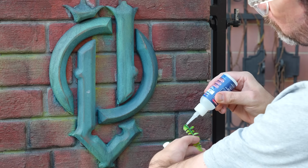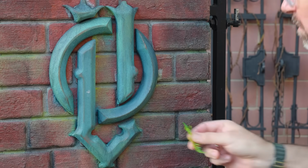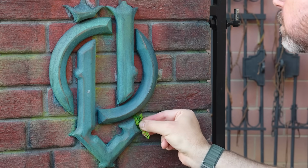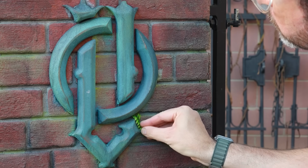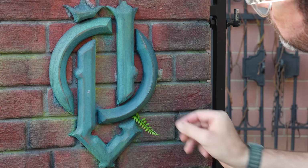I'll continue to apply the fern pieces as randomly as possible, making sure not to mirror or duplicate the placement on the other column, and when I think I've done enough, I can take a step back and check out my work.